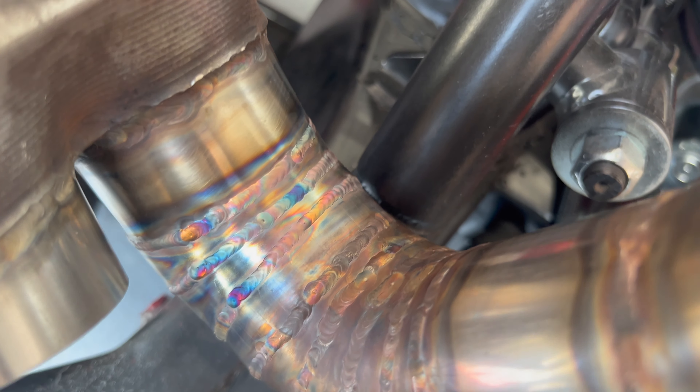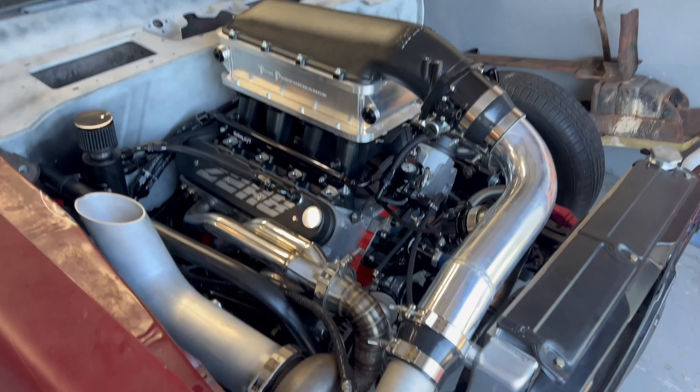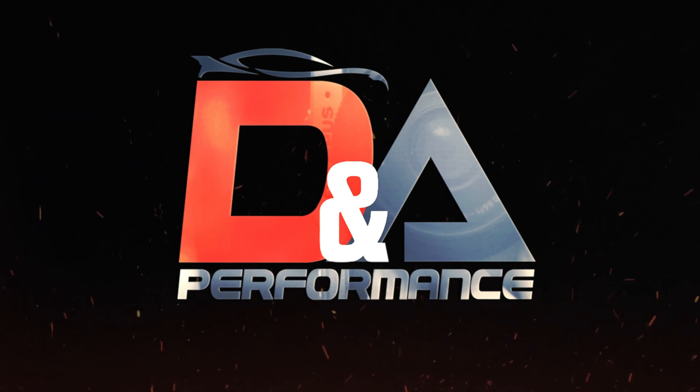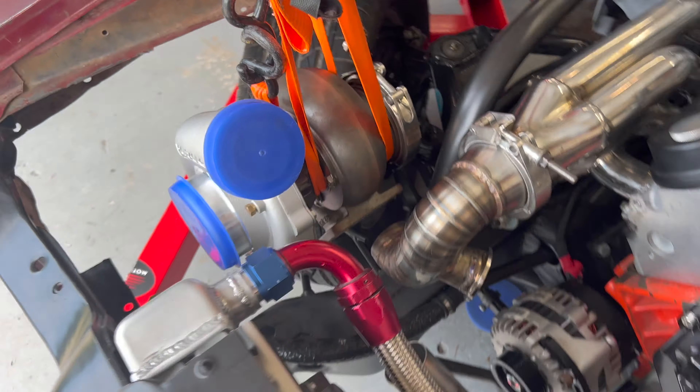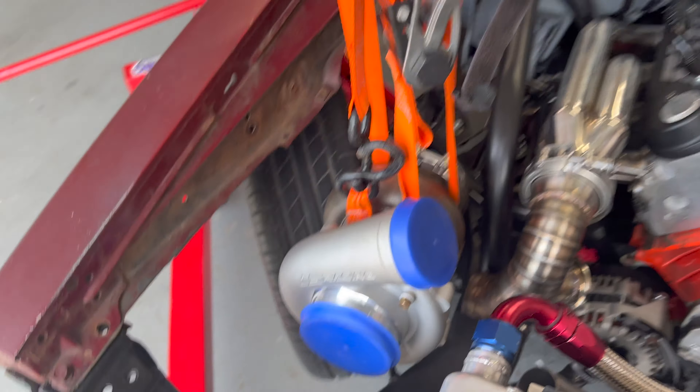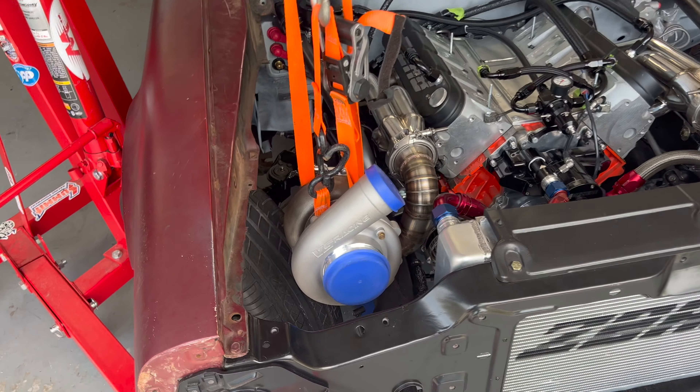You can see our welds are much more consistent than they used to be. Our turbo kit — I should say — is 100% done. Welcome back to the channel. Last episode we got our intake manifold, our intercooler, everything starting to button up. You also saw that it started cutting up the hot side, so as you can see the hot side has been mangled. Right now we're just kind of trying to float the turbo to see where we're going to be able to put it. We know we're going to a bigger turbo eventually, so right now we're just trying to make do with what we got, get it fired up, get it running so we can make new revisions and more upgrades later down the road.